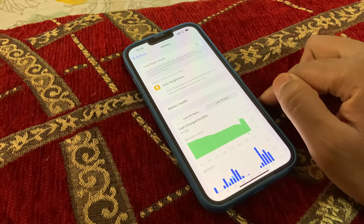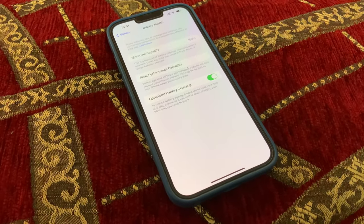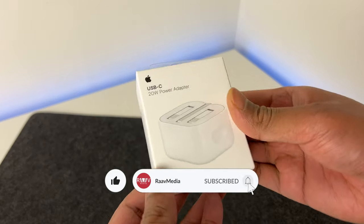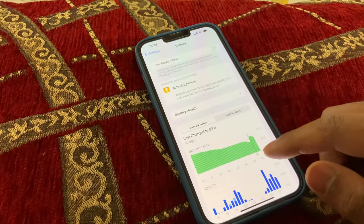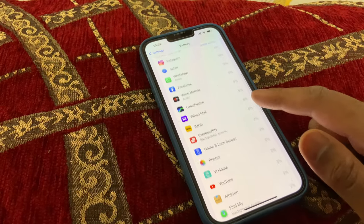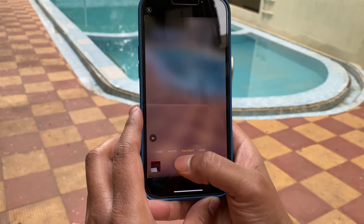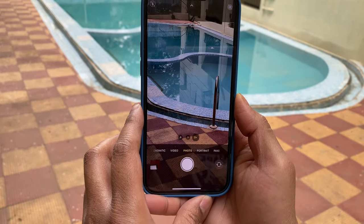Battery health is still at 100%. I follow a few tips to keep it that way: not charging to 100%, not leaving it plugged in overnight, and turning optimized charging on. I also try to avoid wireless charging and stick to the 20W USB fast charger purchased directly from Apple. My battery stats show I average about 5 hours of screen-on time, and at that point I still have about 45% battery left — I usually plug in at that percentage. On days when I shoot 4K videos for YouTube, it drains much quicker; about an hour of 4K recording reduces battery by 35 to 40%.